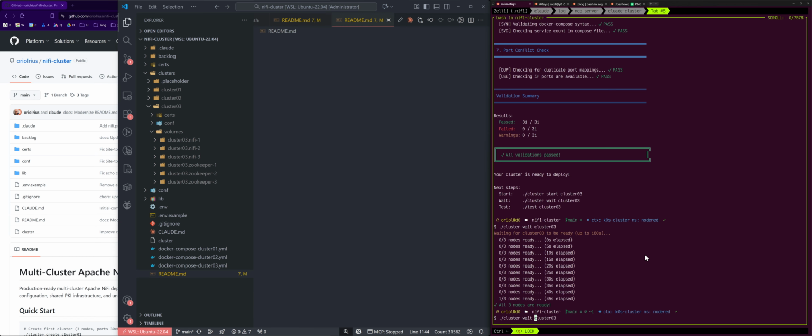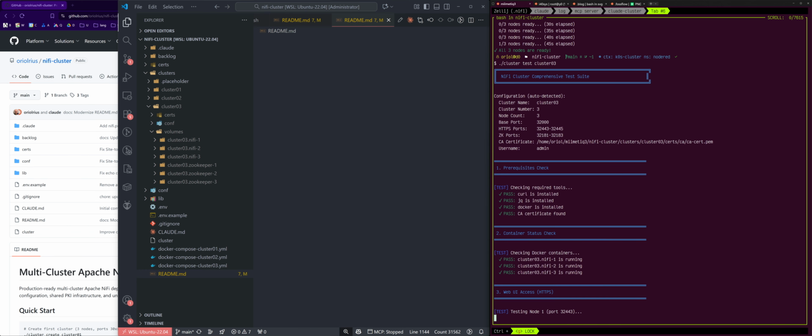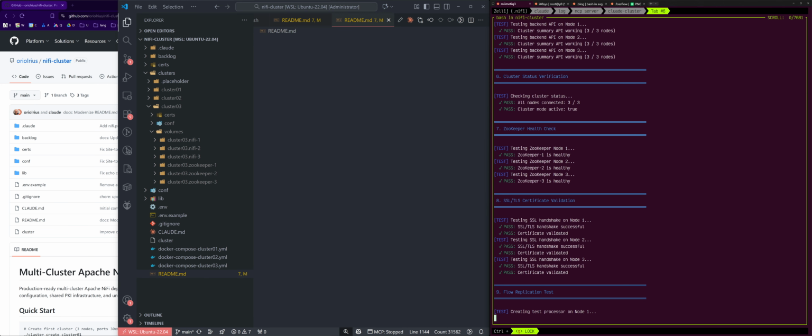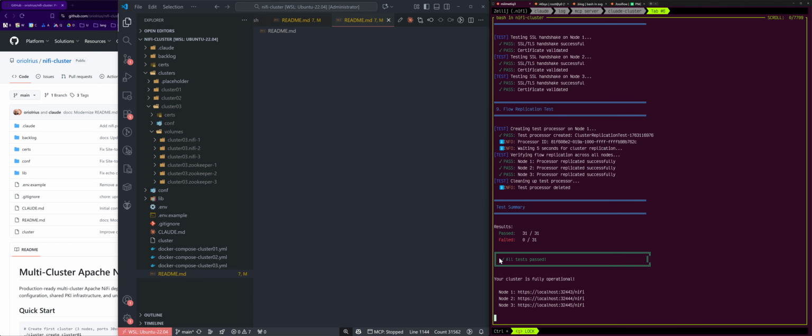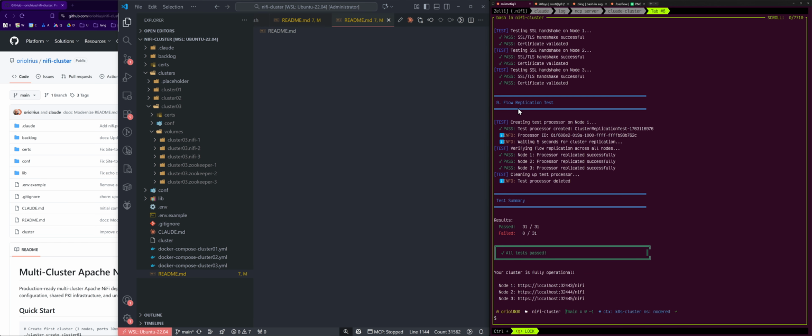If you want to test if the cluster is ready to be used, just say cluster test. And the most important step of this testing is step number 9. Step number 9 creates a processor, in this case with that UUID, and waits up to 5 seconds to validate that all three nodes have the same processor created.